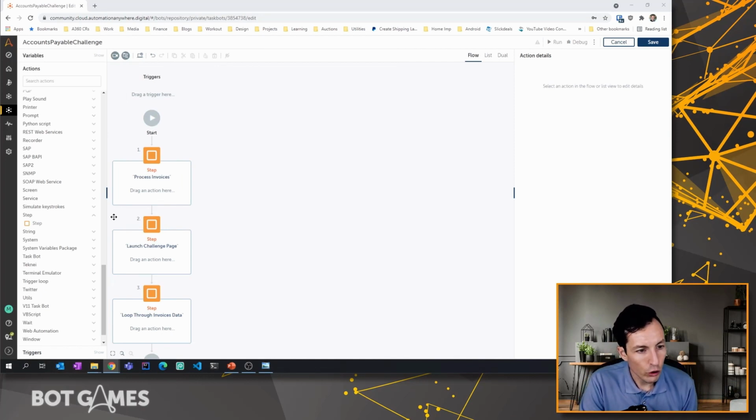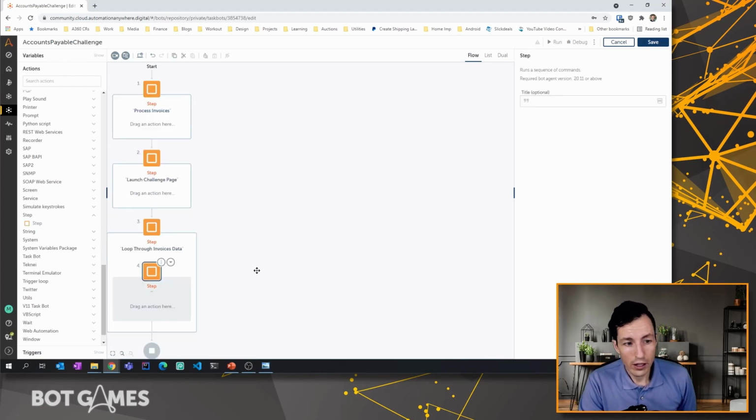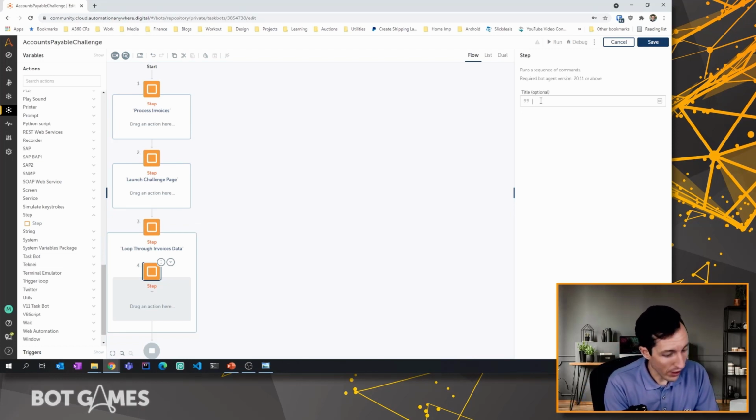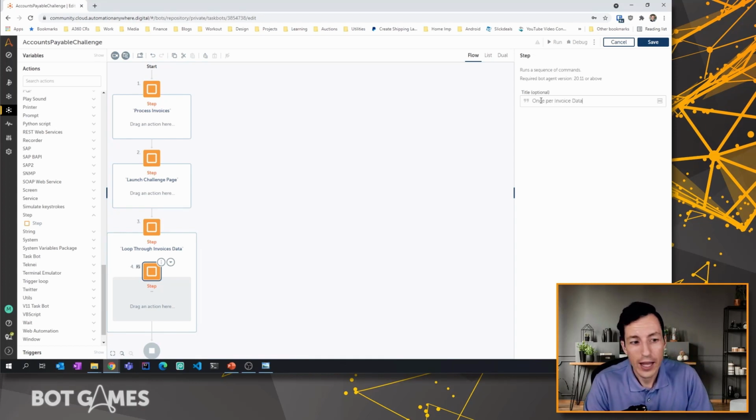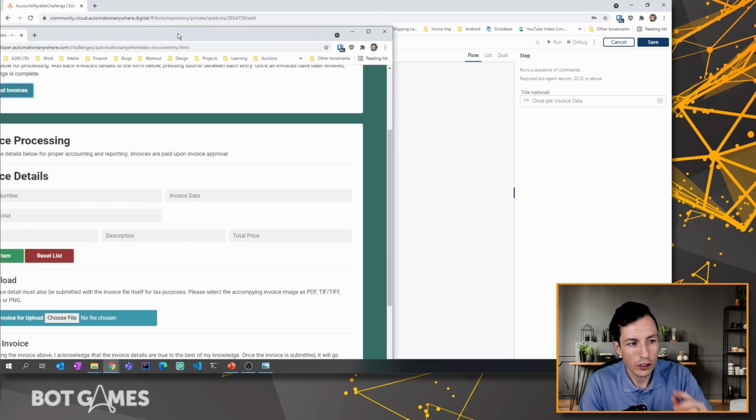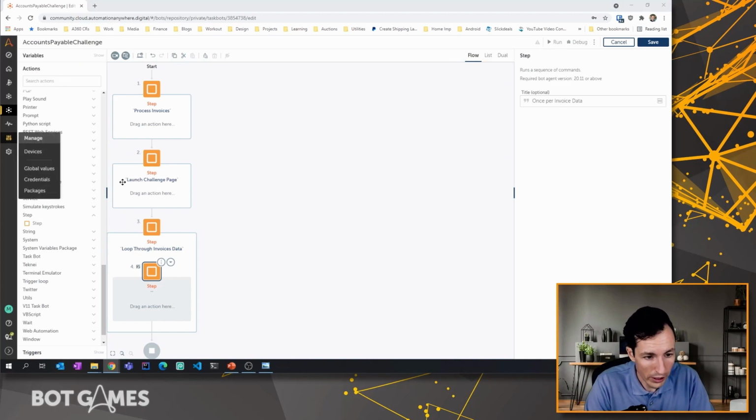Now, when we're looping through it, there's actually what I'll call 4 steps here. The first one is going to be filling out the once per invoice data, right? And that's going to be our invoice number, invoice date, and invoice total. I'm just looking at my challenge page over here so I can tell you guys what that is.